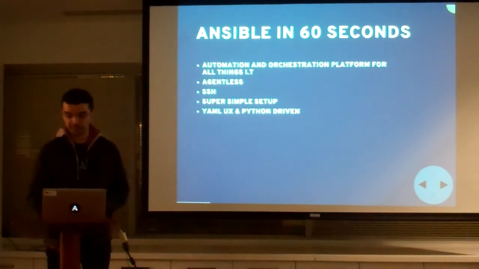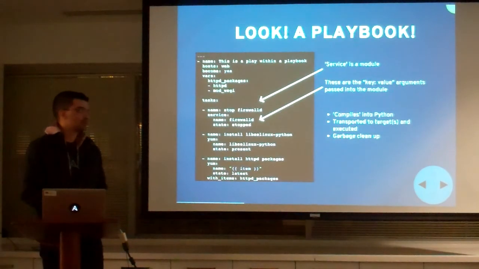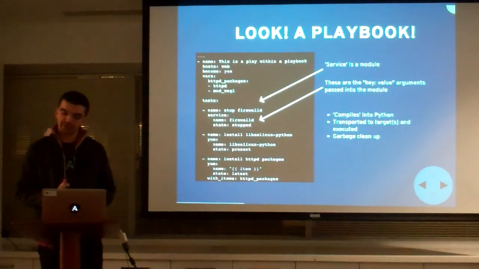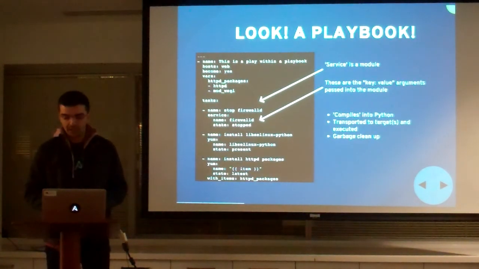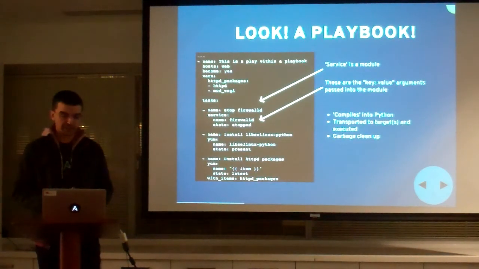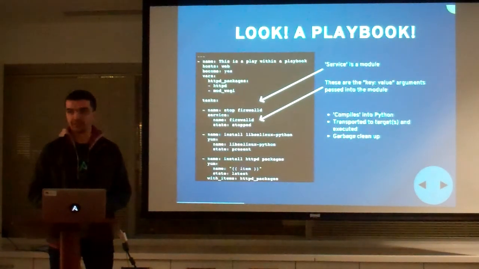The UX of it, the user experience, is you write what you want to do in a YAML format, and Ansible executes it sequentially. So to kind of give you a look of what a playbook looks like, right? This is an example of one. So starting from the top, we have an area where we're targeting our web hosts. This is a reference to something in our inventory, your inventory being that which is your IT environment. We're defining some variables, or actually one variable called HTTPD packages, consisting of two elements, HTTPD and mod_WSGI. And then we enumerate the tasks we want to execute against a particular node. In this case, we're stopping firewalld, installing the libselinux Python bindings, and then iterating through the list we defined at the top to install the HTTPD package and the mod_WSGI package as well.